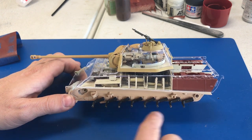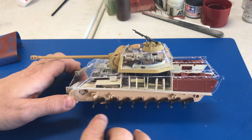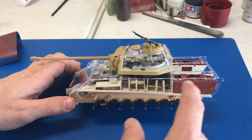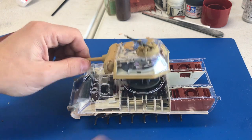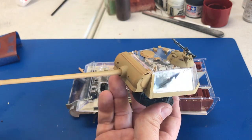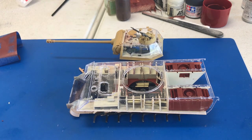Also point out too, I went ahead and glued all of the suspension arms into place, hopefully the correct way based on the instructions, I think they will be. And then we can start painting up the wheels, but we're obviously going to have to paint all of that at once. Once I decide how I'm going to paint this, we'll do that all at once to do the camouflage. And of course, if we do any camouflage on that, we're going to go back and camouflage the top up here too, very carefully, trying not to get any of it on the clear parts. So let's go back and start working on the engine.